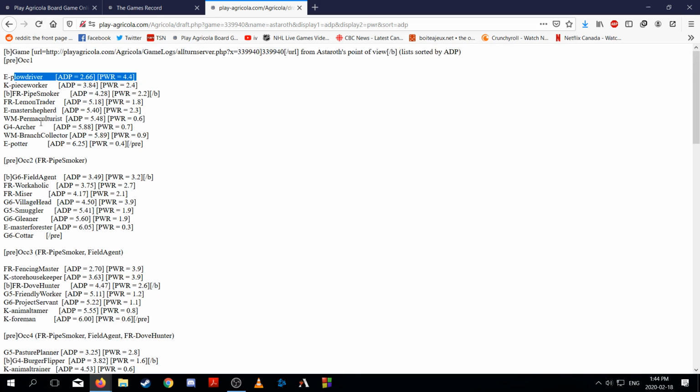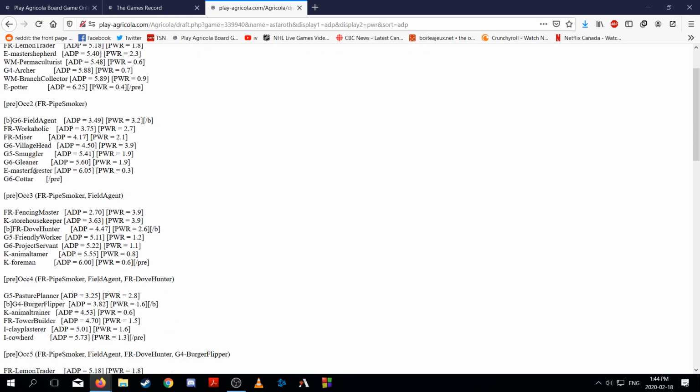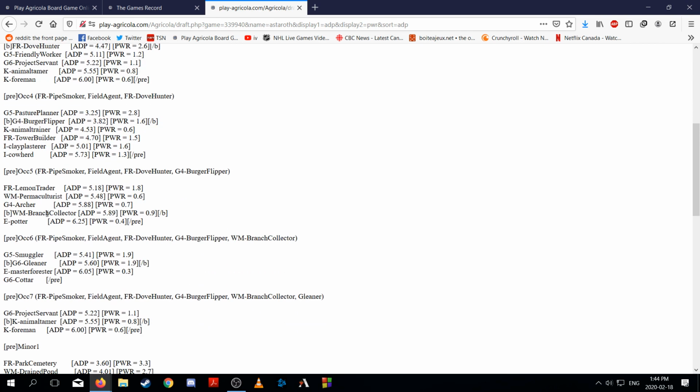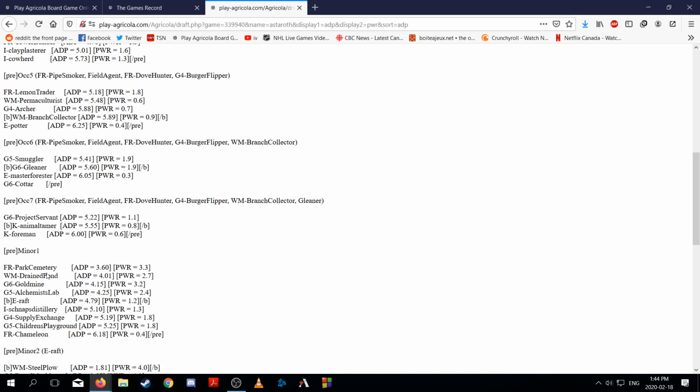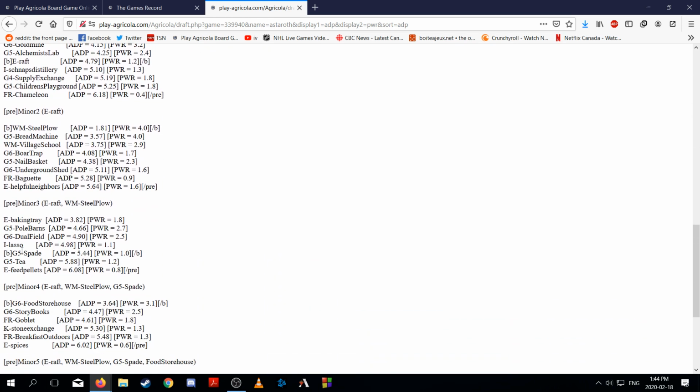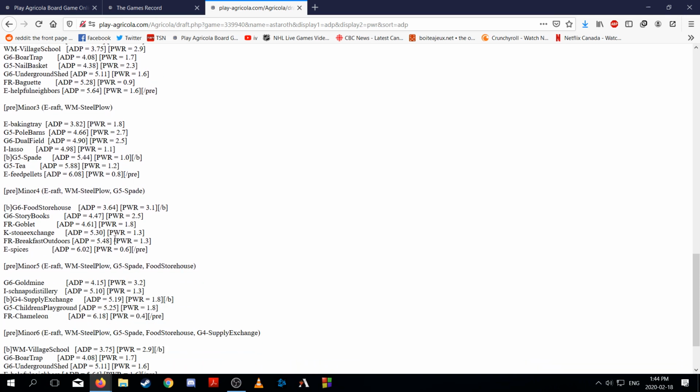He took Dove Hunter here. Did he already know about Burger Flipper? No, we got Burger Flipper 4th after Dove Hunter. Yeah, so you know what? I benefited from Astaroth drafting kind of not at the top of the pack, because I took a bunch of cards at the top of the pack that he passed me.